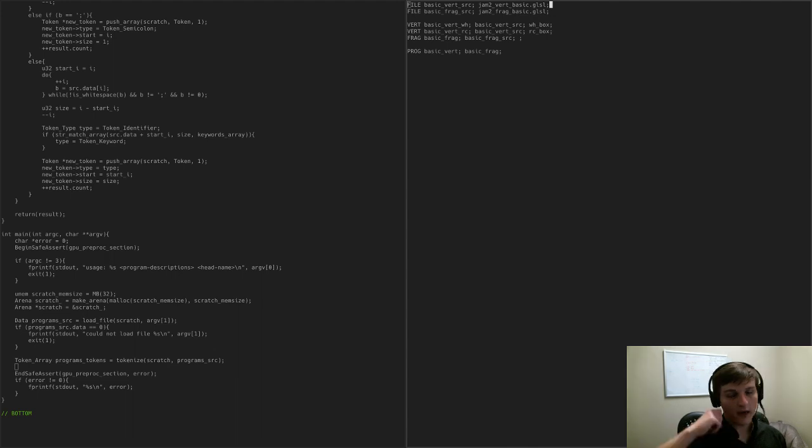And I'll know how many file objects I have, give me all my file objects, how many verts do I have, give me all my verts, give me the file with this name, the vert with that name, the frag with this name, and so on. And then finally, all I have to do is take all of the programs, and for each program you get its vert and frag. This needs a name, so basic with height will be the name of that program. Basic RC will be the name of this program.